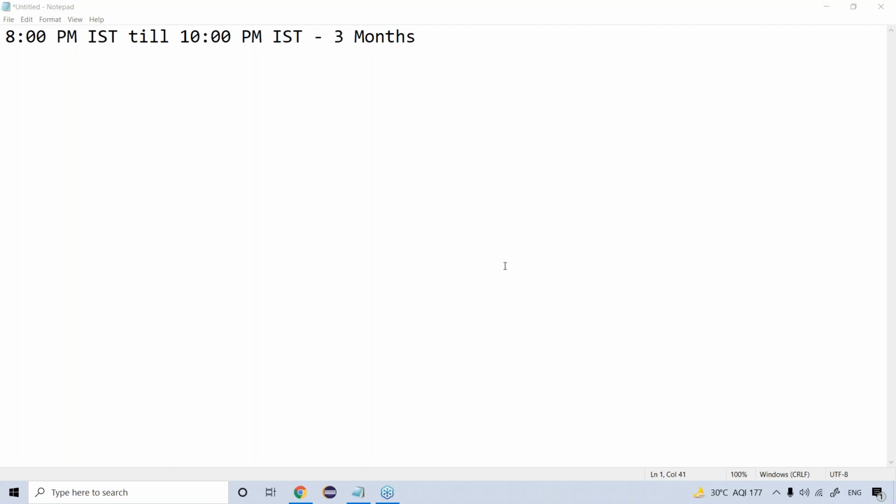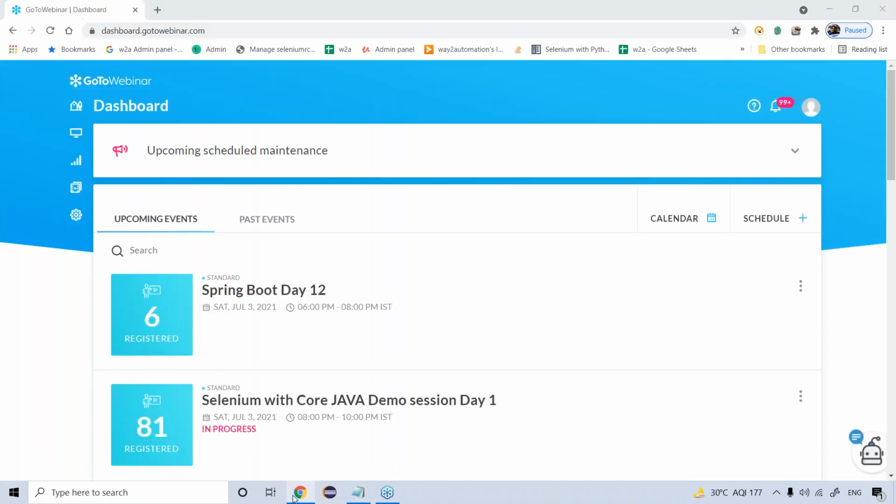It's not that I'll pick up some project and framework code and then explain it to you. I'll design each and every piece of code in front of you, adding all the utilities, so that you can implement the same thing in your organization as well. Not only this, once you are done with this Selenium course after 3 months, there is a next level of this course as well, but that is more of a video library. If you have gone through this particular link, let me show it to you.